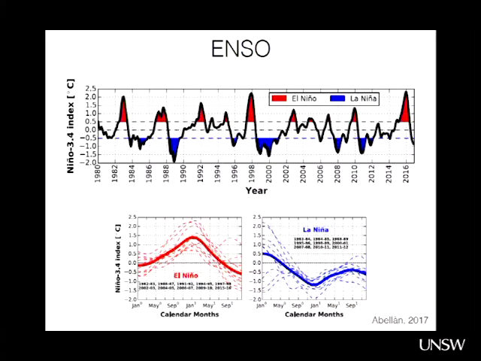So here, for example, 1997-98, there was a really large El Niño, and then after that, for a couple of years, the La Niña just sort of hung around. And that tends to happen more with La Niñas than El Niños. So it's not symmetrical, basically. And it is phase-locked to a particular time of year by the seasonal cycle. So if you look at the way where's that wobbling?